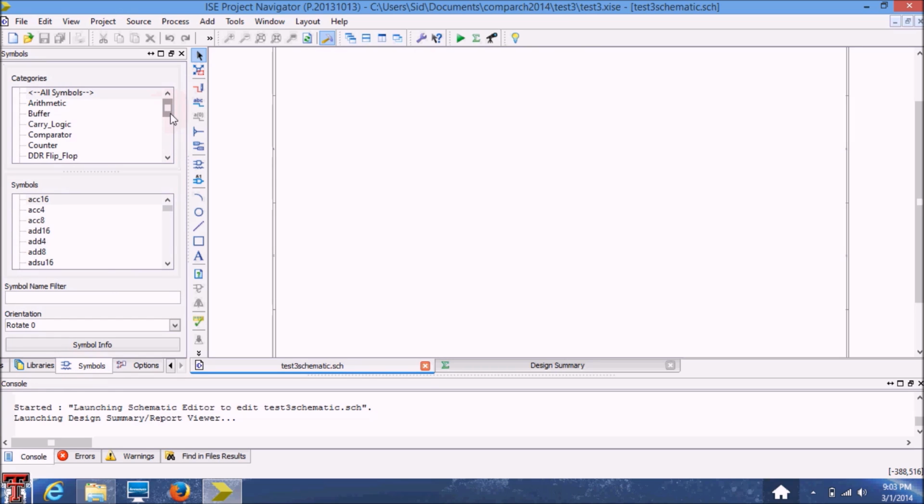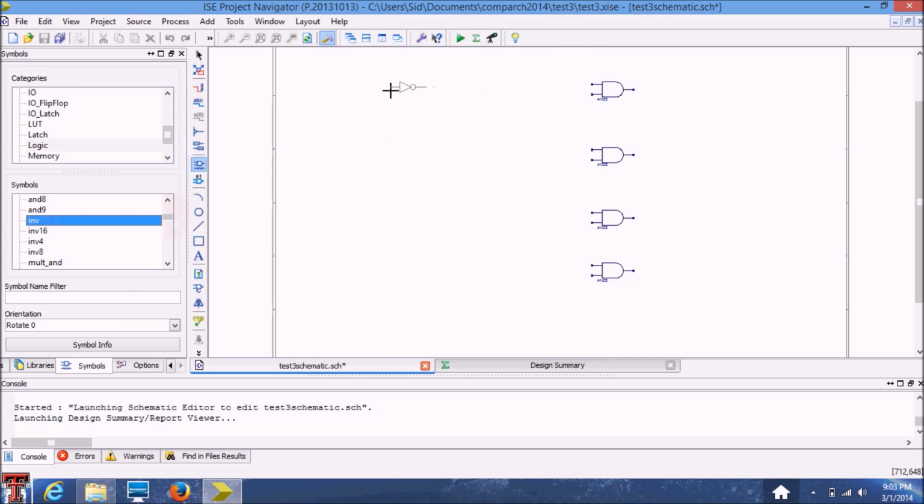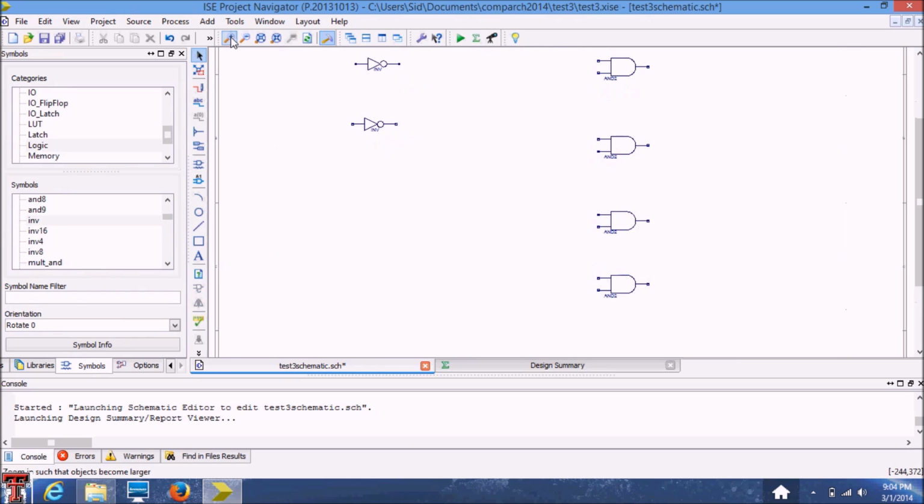For a 2x4 decoder, we're going to need two inverters and 4 AND gates. So in order to do this, we'll need to go in here and select the logic menu. And here below in the symbols, you'll see a bunch of logic gates. For our schematic, we're gonna need a 2 input AND gate. The AND2 is a 2 input AND gate. We're gonna go ahead and place 4 of those AND gates, like so. And then we'll need 2 inverters. Place them as so. I'll just zoom in for a better view.